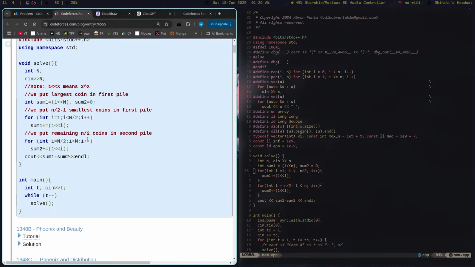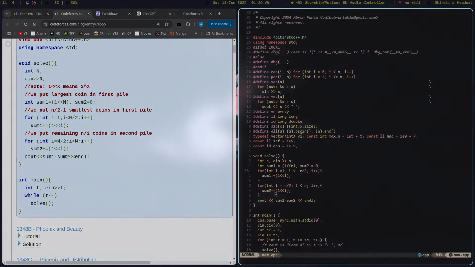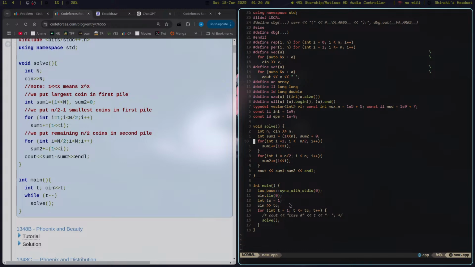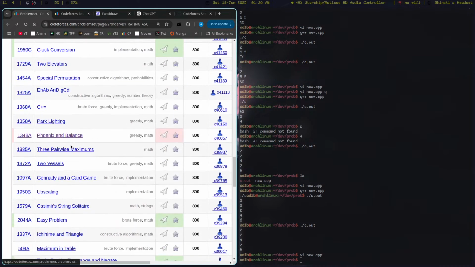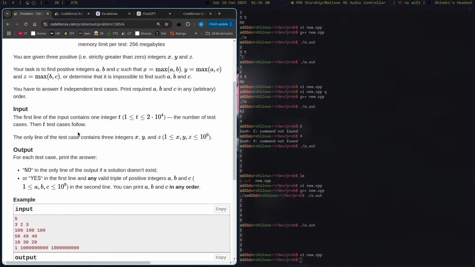We're going to increase the sum by putting the remaining coins into the second pile, and okay, that was a big fail. I am bad at maths, it seems.